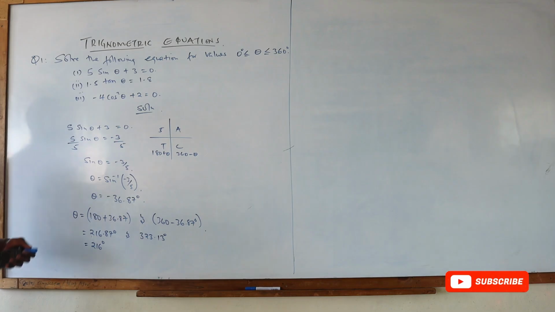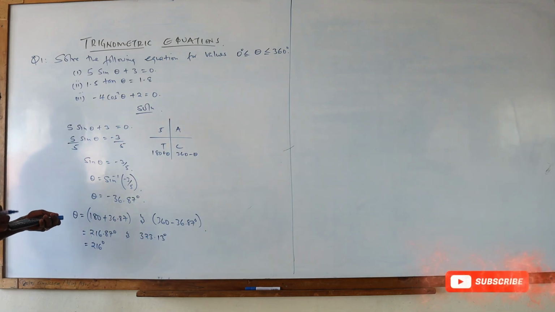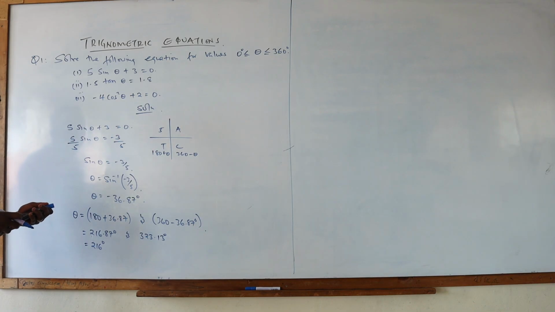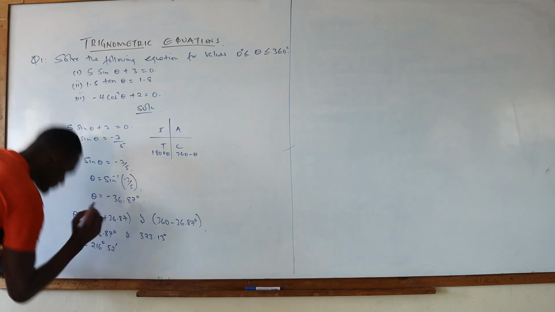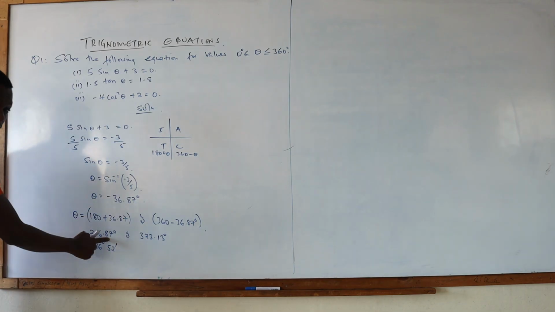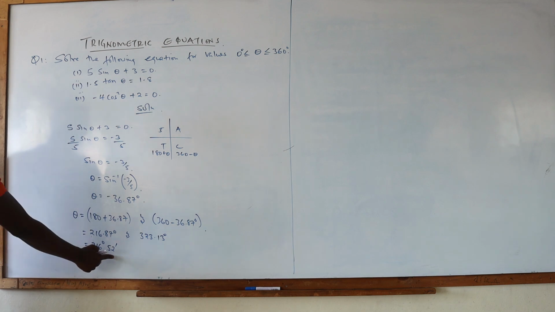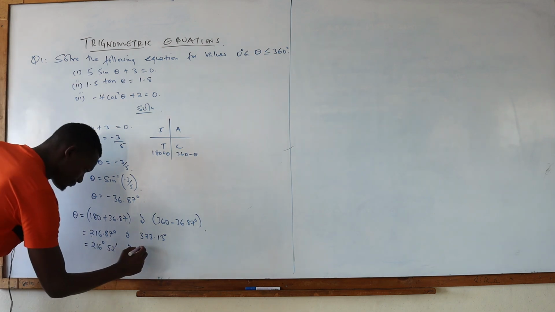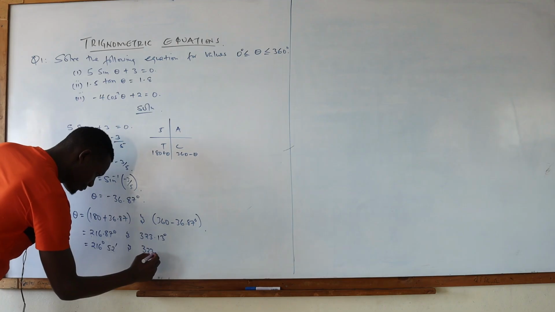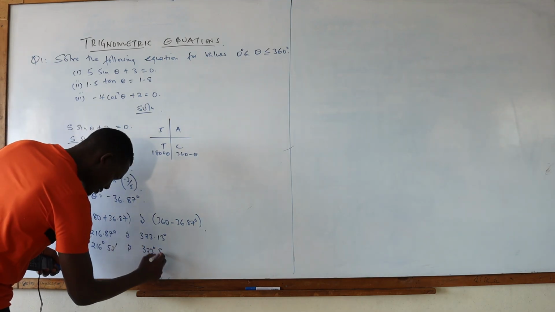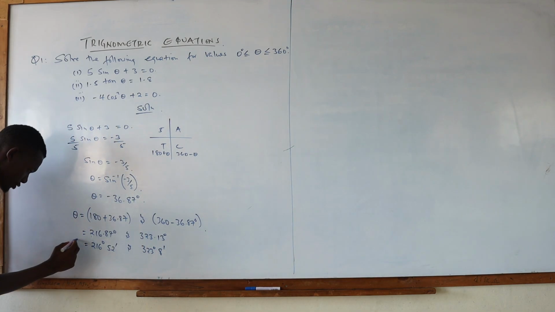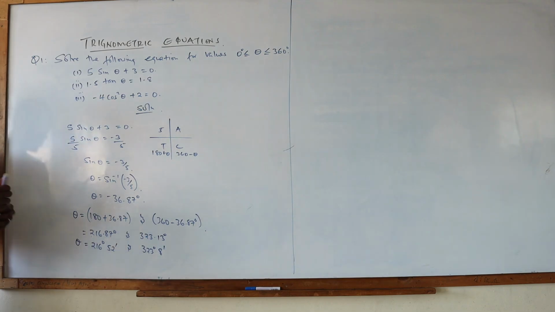Multiply the decimal side by 60. You change that into minutes. So you multiply by 60. So that will be 52 minutes, changing the decimal side into minutes. Then 323 degrees. So 0.13 multiplied by 60 gives you 8 minutes. And those are your two values of your angle.